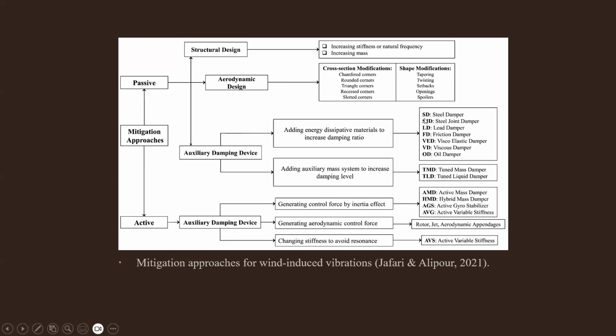We have a steel damper, steel joint damper, lead damper, and many others. And for a passive approach, you can either change the structural design or aerodynamic design, in which you can increase the stiffness or natural frequency, or increase the mass. Or you can do cross-section modification, as we already mentioned: rounded corners, triangle corners, recessed corners, or shape modification, tapering the building, twisting the building, setbacks, openings, or spoilers.